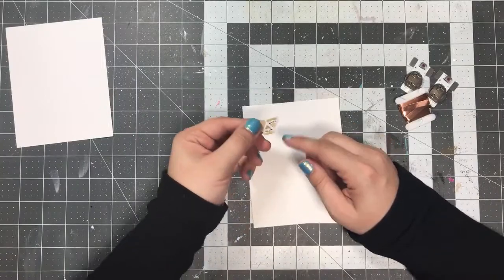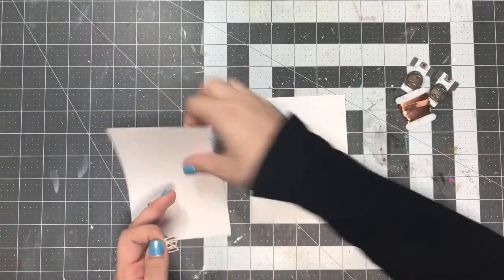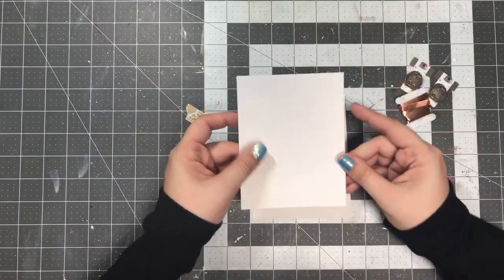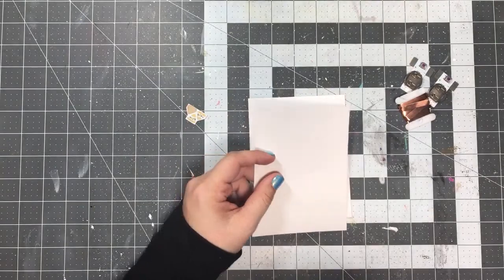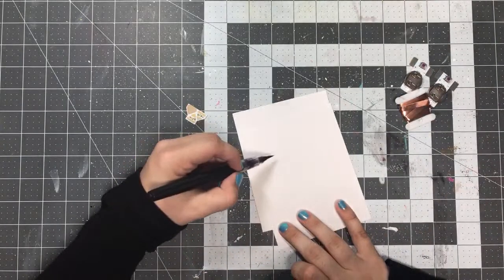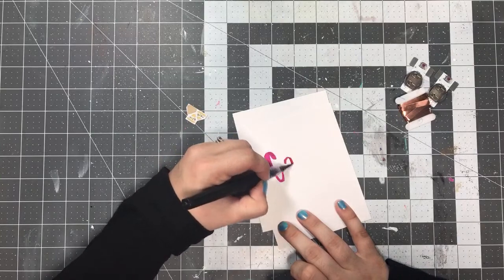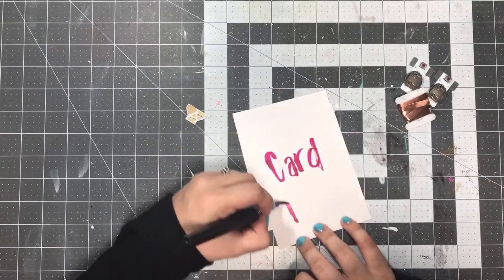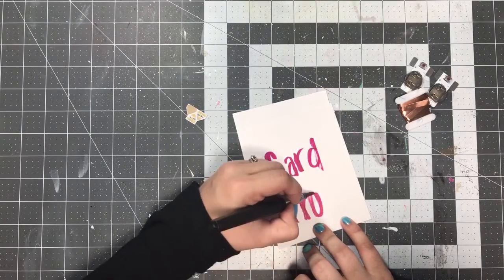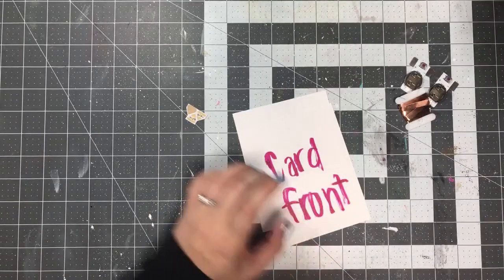Hello. Okay, so what we're going to do is pretend that right here you have two pieces of card, because this is what's going to happen. This one is your card front. So let's actually, just for the sake of doing stuff, and this is a little overkill, I really don't need to use this pen for this, but it's the first thing I grabbed. This is not pretty handwriting. Sorry. Card front. Okay, so at least we have that.